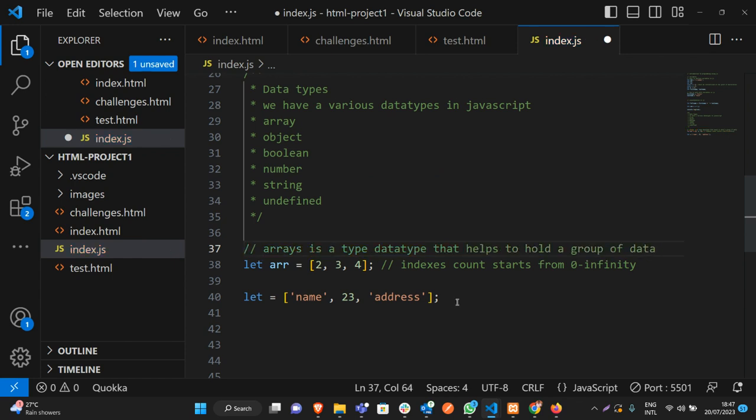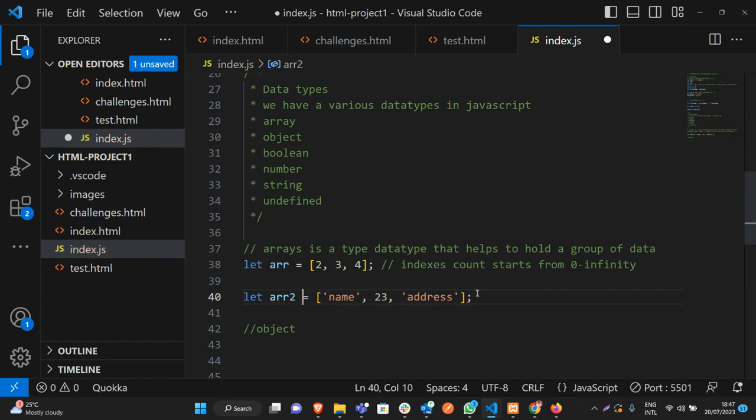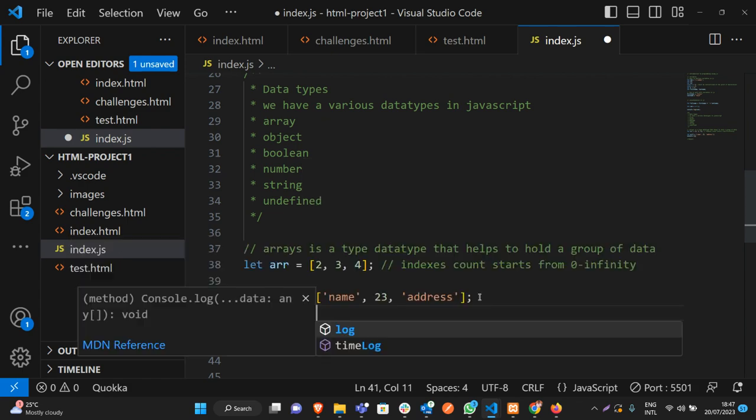So, about objects. Object is the basis of JavaScript as a language. Let me console log this to be sure we don't have an error.